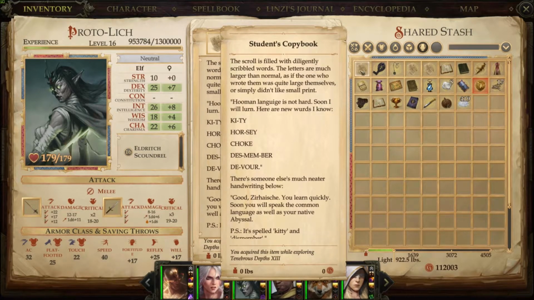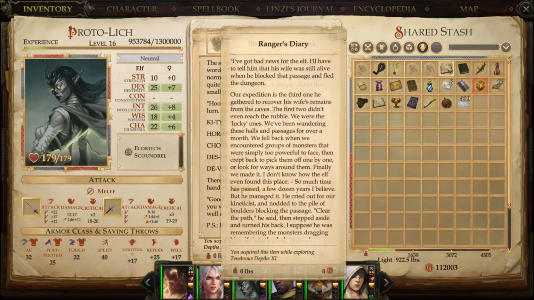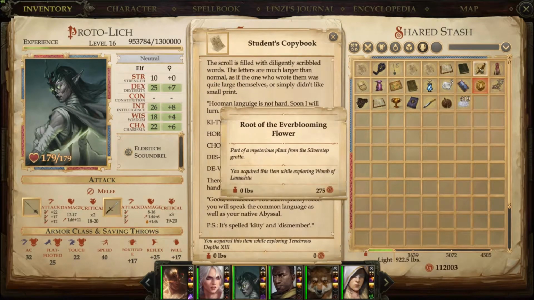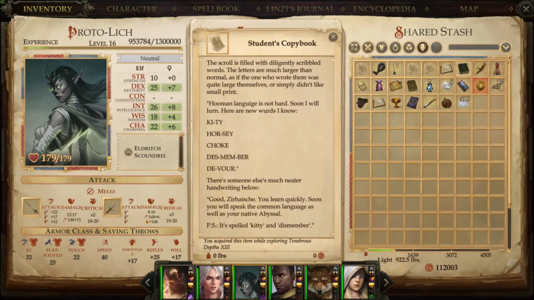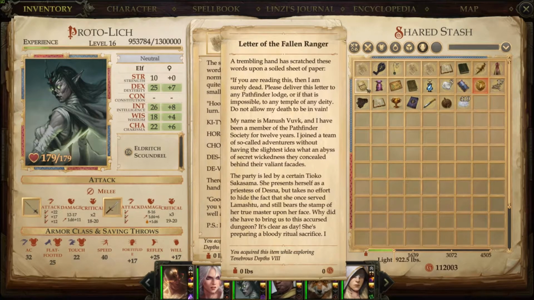This is the one from the floor above us. There'll be something very similar on this floor, not necessarily another copybook. I'm just saying something like this as far as the circle's concerned. Notice that we have other ones from other floors of the Tenebrous Steps, for example, the Bestiary. We have the Robe of the Fallen Princess, Letter of the Fallen Ranger, Vials of the Fallen Alchemist, and again, you get the idea. There's a series of them. You grab all 4, and you have to have all 4 before you fight the boss on that 4th level. So again, we're at level 13, 14, 15, and 16. By the time I get to level 16, I better have 3 of them, and once I get to 16, I have to find the 4th one before I engage that boss fight.